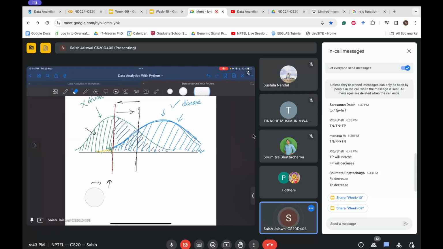True positive is increasing, false positive is decreasing, true negative is decreasing. My bad, false positive is increasing, true negative is decreasing, and false negative is increasing.